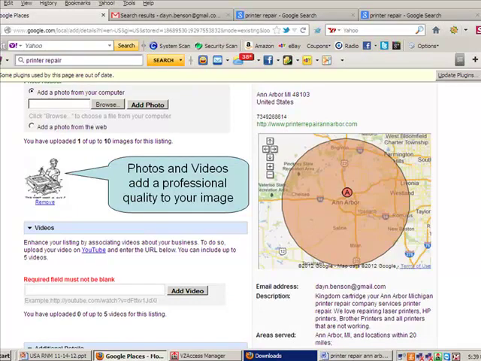I've only put one photo in here of a guy fixing a printer. You really ought to take advantage of using all 10 images for printer repair, or for appliance repair, and then labeling them correctly. And when I say labeling, it's what we talked about earlier. Make sure that you save as, and then use the keywords, whether it's refrigerator repair and then the city, or Sub-Zero refrigerator Ann Arbor, something like that, and you'll get there. You can also upload videos. The same naming strategy applies to videos. Hosting them on YouTube really helps with Google as well.